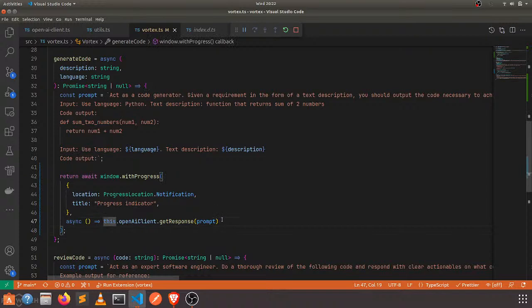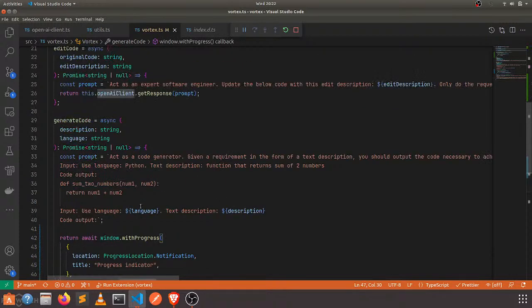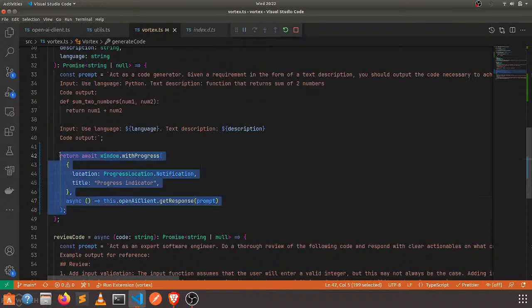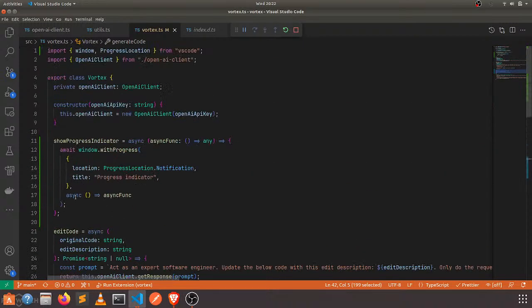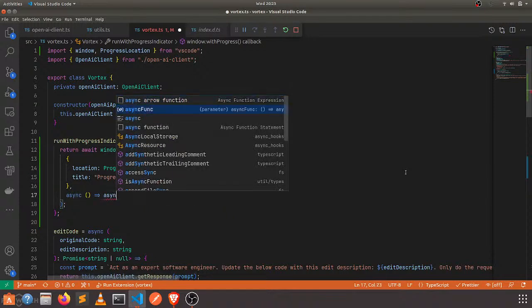I can just make this the async function. So let me say run with progress indicator, async function, and this becomes the async function.